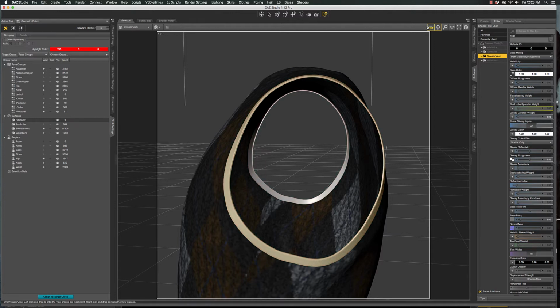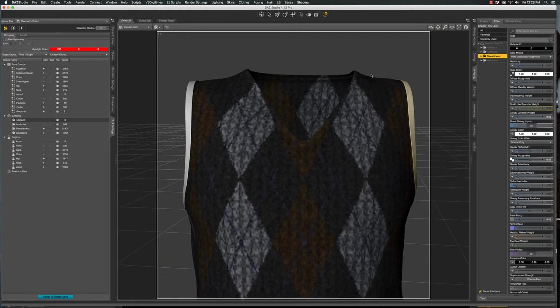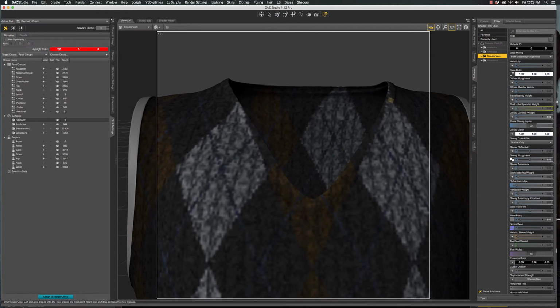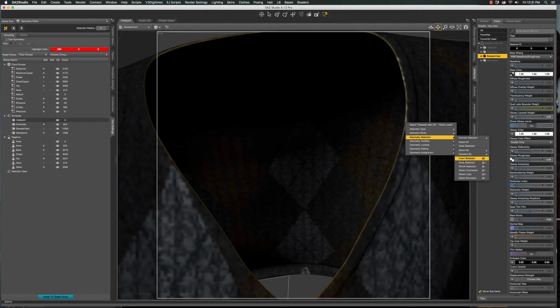Okay, now we're going to turn back and go over here. Now that will take textures at the same time. So the last piece we're going to do is the trim around the neck. So we're going to grab one, maybe, well, let's see. I'm going to grab one here. That's probably too far. Zoom in a little bit. We start from the inside. Let's try that. And select loop. Okay, that's good. Now let's try that again and tell it to grow selection.